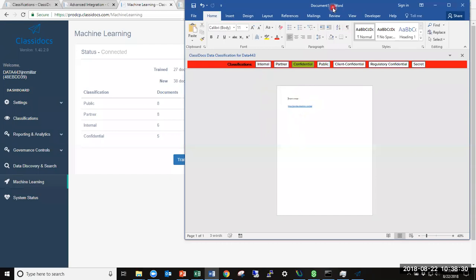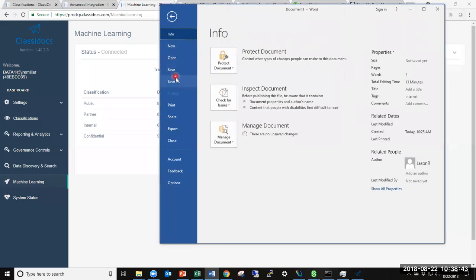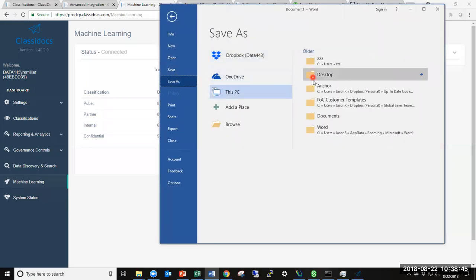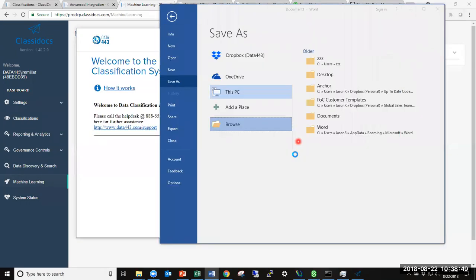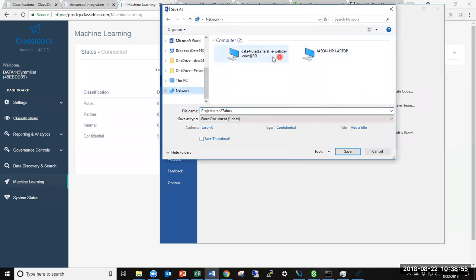I can also, as a user, select the keyword and associate the classification that works for the system. And that works across the board in all of Excel and Outlook and everything else. You'll notice when I save this file to my ShareFile, that content is directly mapped to the attributes that I've specified. So let me save it as confidential, and let me go to my S drive and ShareFile, and I can drop it in there.